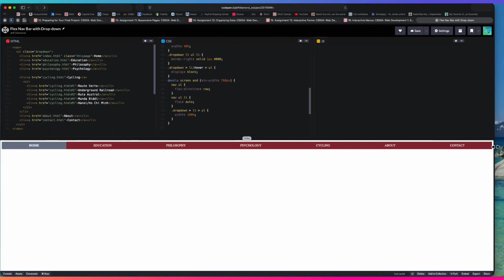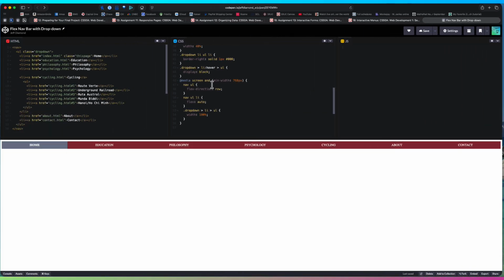So that media query is extremely important to understand that at a screen size larger than 768 pixels, the flex direction of this unordered list, which is a child of nav, is set to row. And the list items are set to flex auto, which means no matter how many list items we have, we're going to have room for all of them.